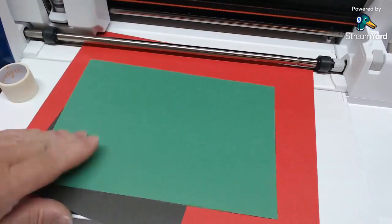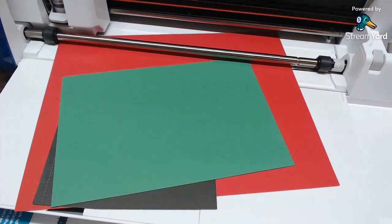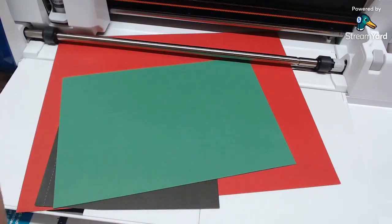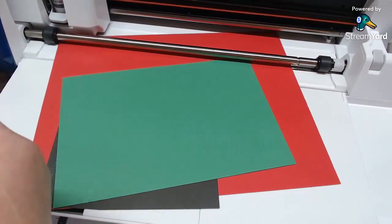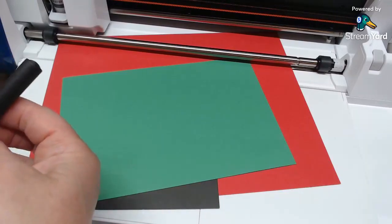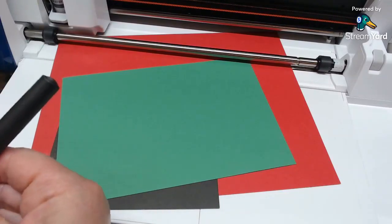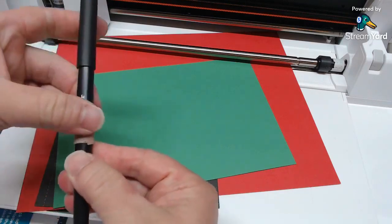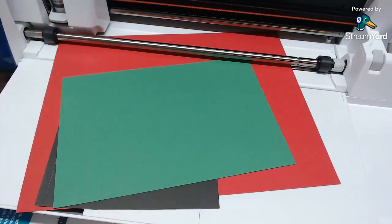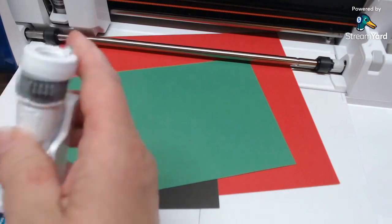Give me a second here, let me get the tape, and I'm going to put it on my black pen. I like the darker ones better, because you can see it. With this tape, I figure out about where it's going to be, and then I put the tape about the place where the barrel starts to taper. That seems to help hold it in place. So I've got it in there where the barrel starts to taper, and we'll put it in this one too.